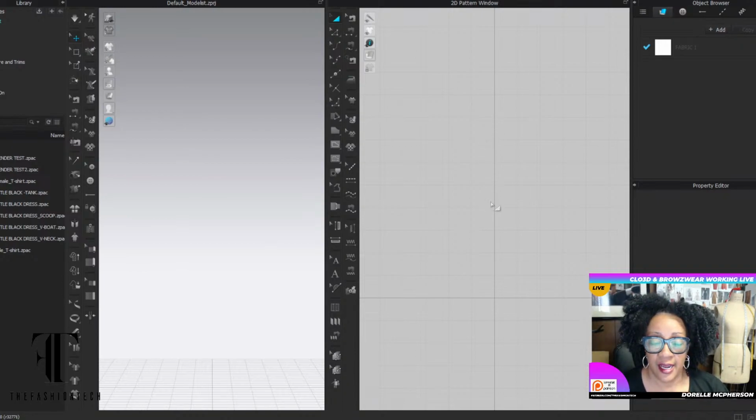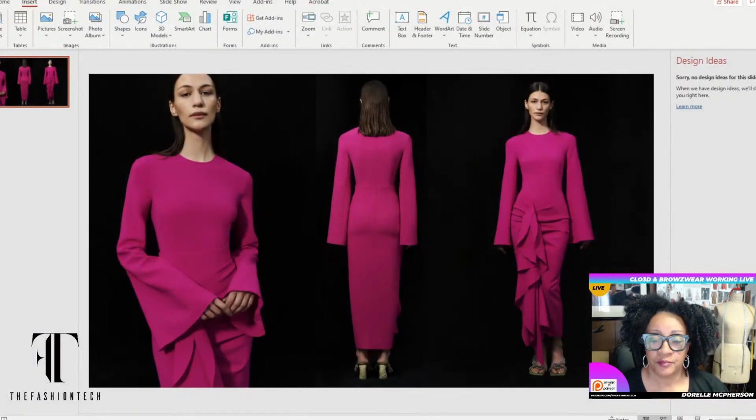Like I said, I am going to be just working on a little dress here. And this is just something I pulled from Pinterest from, I don't want to say the name wrong and I did not put it down, but I think it's Soul something London. But I'm going to look it up. I'll make sure I put it in the description where this little dress has come from.